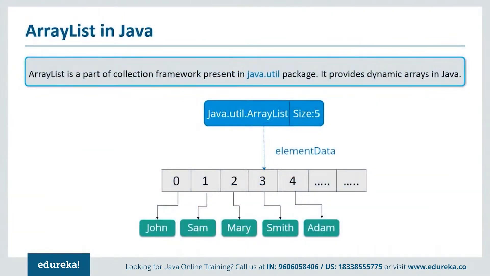Now let's see what ArrayList is. ArrayList is a part of the collections framework and is the implementation of the List interface where elements can be dynamically added or removed from the list. Also, the size of the list is increased dynamically if elements are added beyond the initial size. Though it may be slower than standard arrays, it can be very helpful in programs where lots of manipulation in the array is required. ArrayList is initialized by a size; however, the size can increase if the collection grows or shrink if objects are removed.